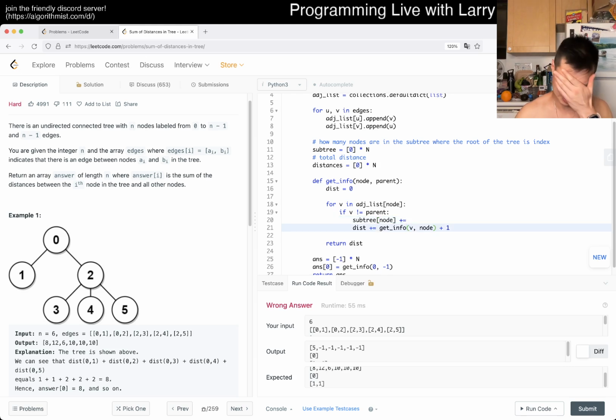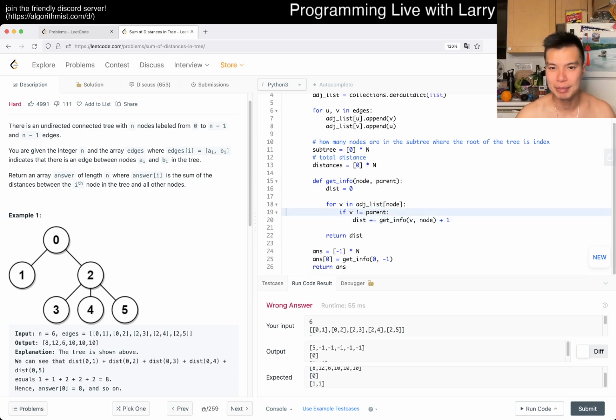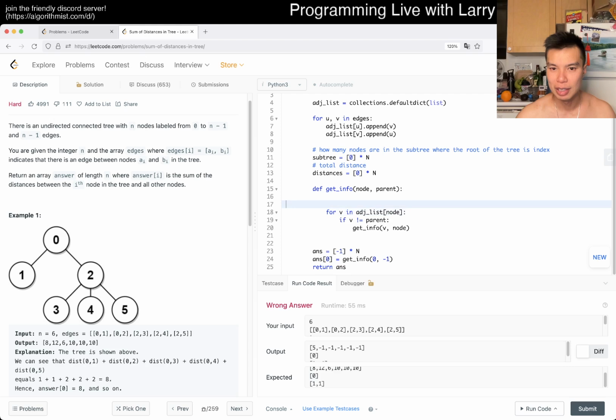How do we want to write this? Because we want to write it out, right? Well, here maybe we don't return anything. Let's just forget about the return for a second, right? So we just do this recursion, right? And then now that means that afterwards, subtree sub node, we can add it to the subtree sub v, right? Because that's just how the subtree part works.